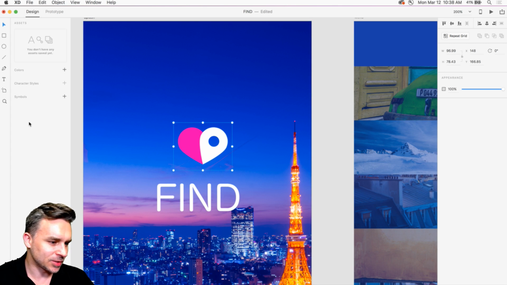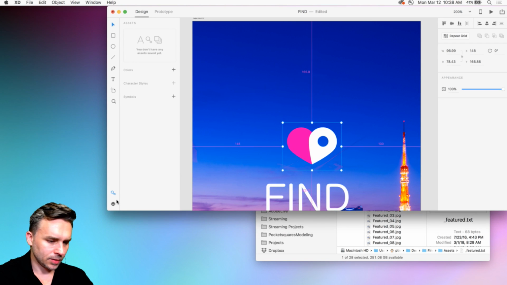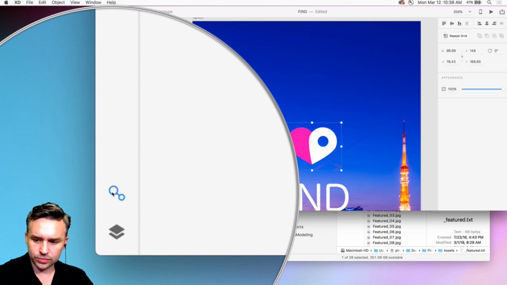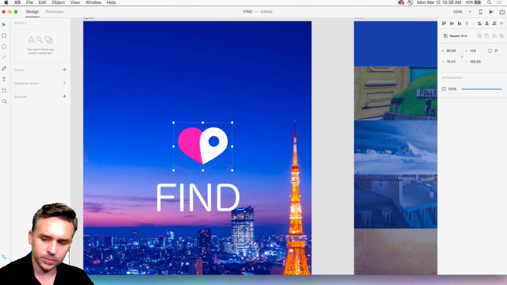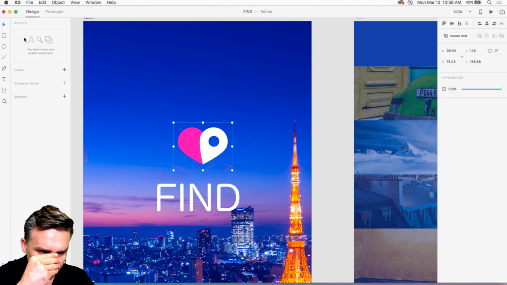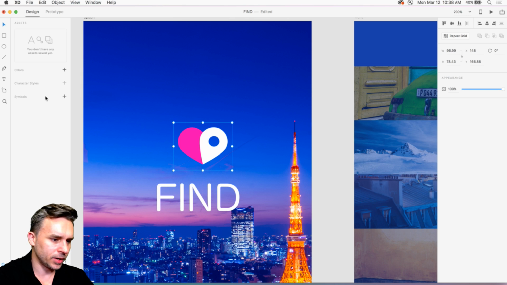Let me select this graphic right here, and I have this assets panel. You can see it's actually probably behind my head. I apologize. To bring that into view, right down here, it looks like two circles connected by a line, because that says assets for some reason. But clicking on that opens up the assets panel. I have this graphic selected. I'm going to add it as a symbol right over here. So clicking right there, it's added as a symbol.